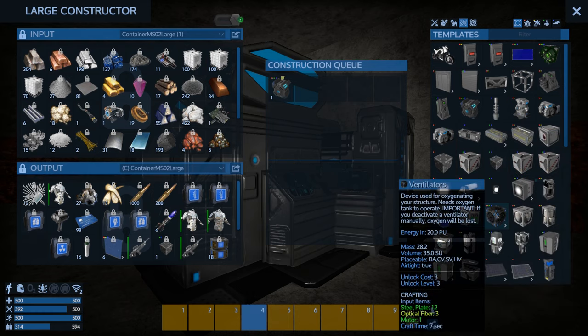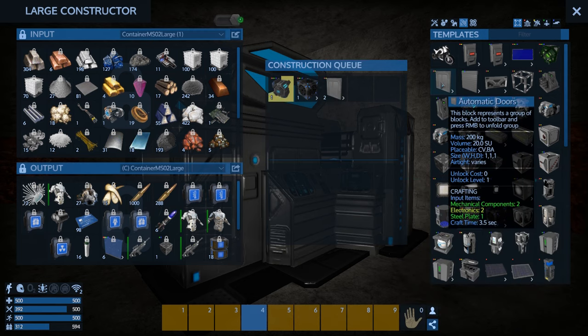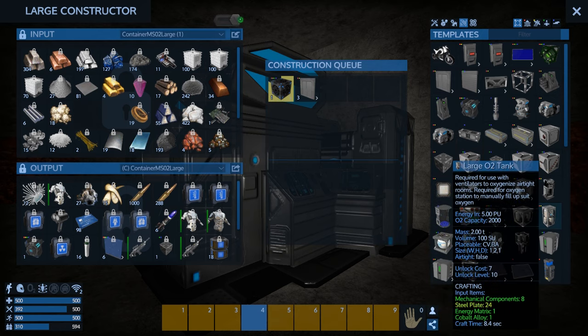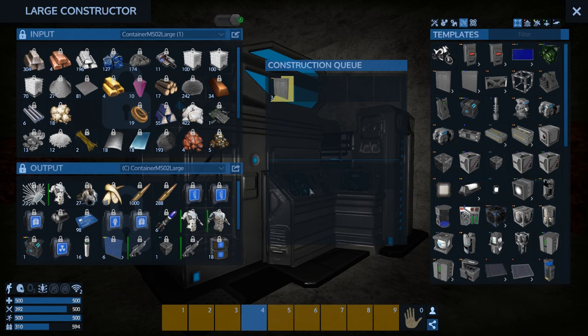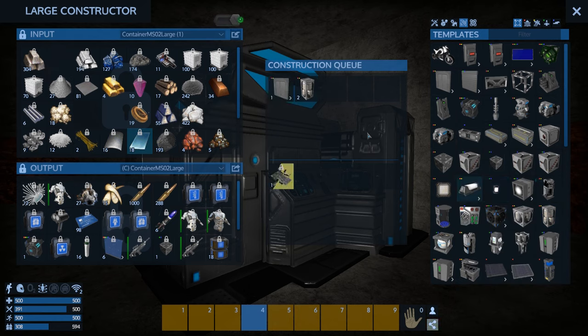We need vent. We need doors. Three doors. We're going to need O2. Cobalt alloy. Takes one cobalt alloy. I've got six. Let's make a couple of those. Because we've got lots of water now, so we can make a whole bunch of bottles.